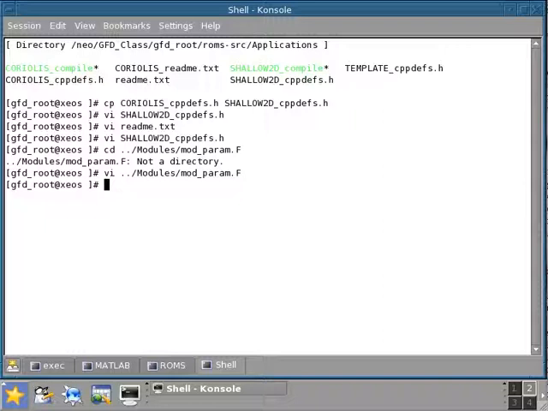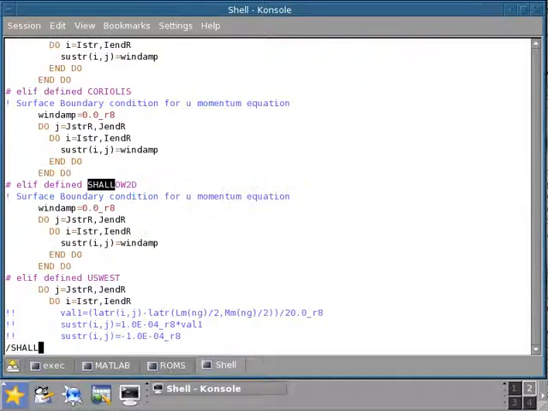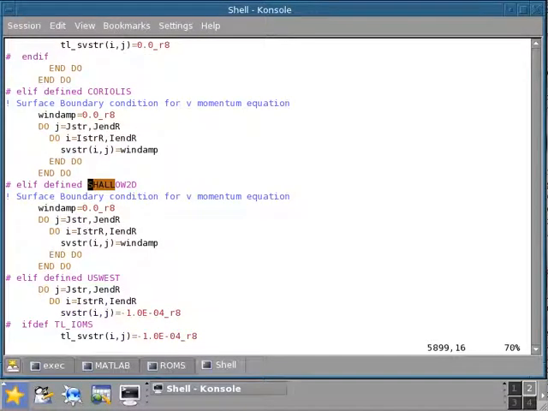The other thing that we have to configure is the analytical boundary condition, and that again is done in the file nonlinear analytical. This is the same analytical.f, which is the same thing we did for the Coriolis example. So we go there, and in this case I already made some edits, and what we have to take care of is basically the surface boundary condition for the momentum. So this is the SUSTR, which is surface U stress, and the wind amplitude in this case is going to be 0 because we don't want to look at the forced solution but just at the adjustment from the initial condition. So this is for the U component, and there's going to be another one for the V component.